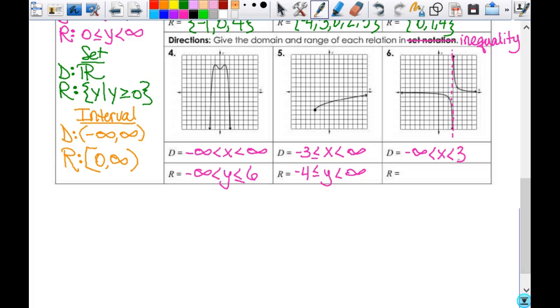So when you're doing inequality notation, you connect the 2 with the word. So this is going to be and. And then I'm going to do mine sideways because I've run out of room. And so then I'm going to start back over at 3, which is less than x, which is less than infinity. So you might have to turn your head sideways if you need to read that.